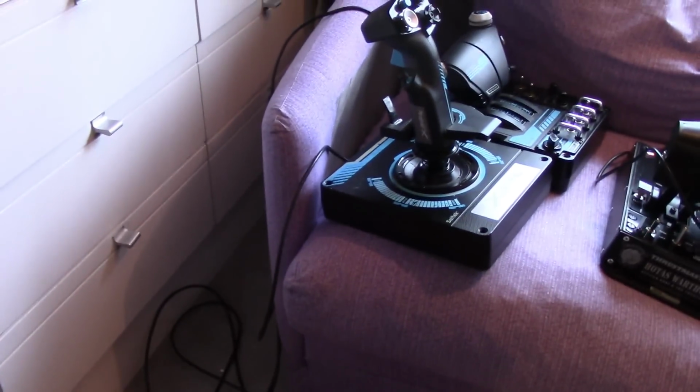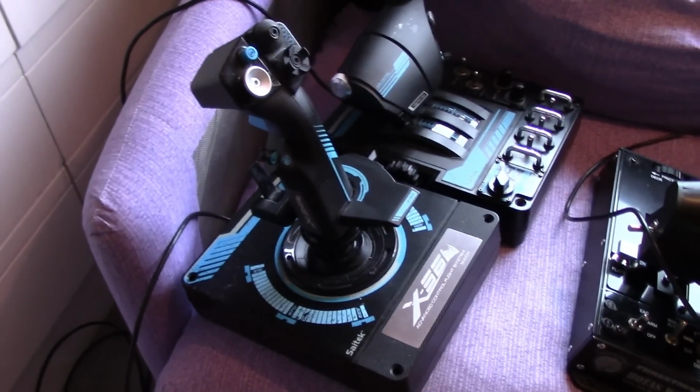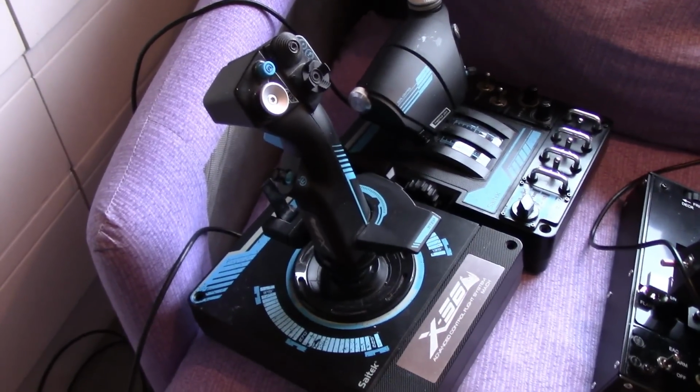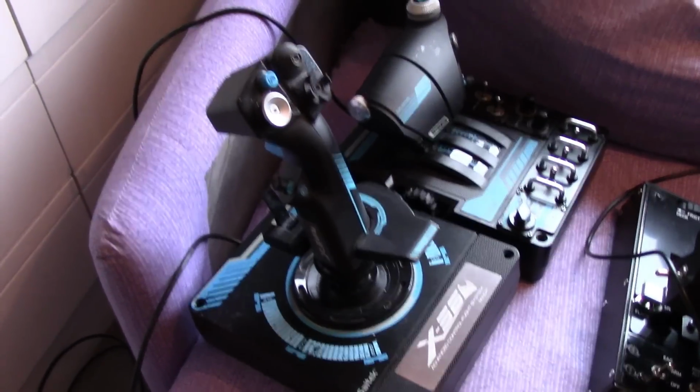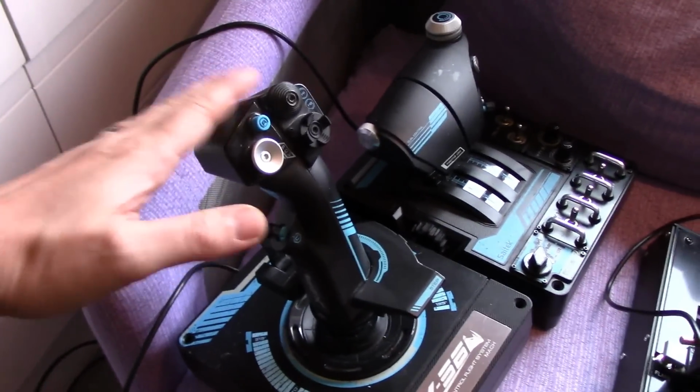Next is the Intermediate Series. This would be an Intermediate Series. Cost about $200 to $300 around there. This is a Logitech X56. Now, I swear by them. If you're into an Intermediate setup, I love these things. They're Intermediate because they've got all of the controls pretty much that a professional stick has.